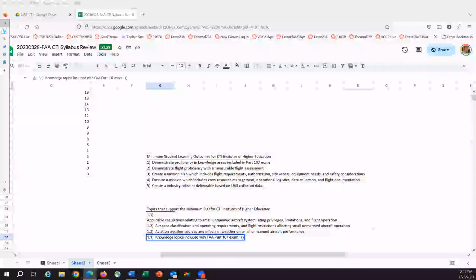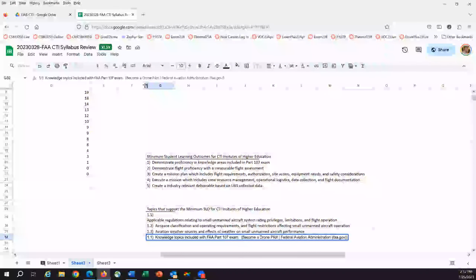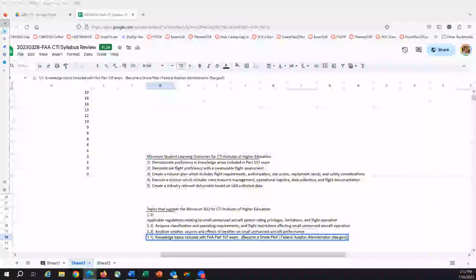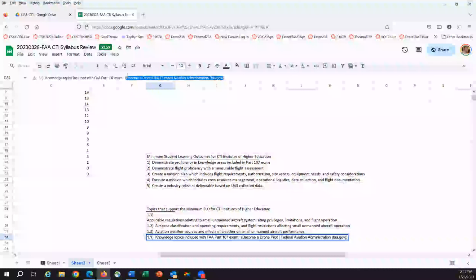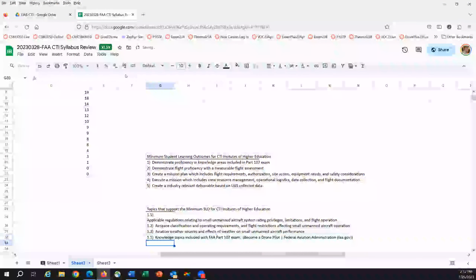Yeah, you could just do the knowledge topics and the 107 regulations, and link directly to that page you just had up. Or you could just link right to the CFR page too. I would go to the page that you had up earlier, because that spelled them out nice and neatly.